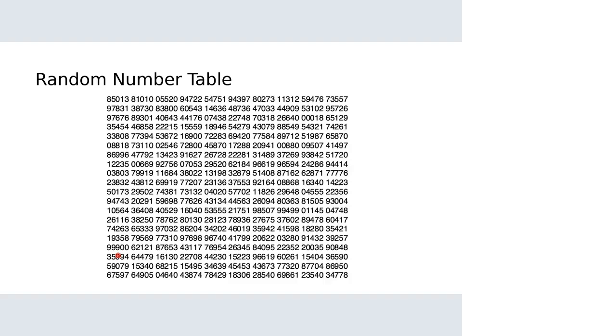We'll go ahead and look at our simulation here. We wanted to do 11 at bats. Hit, I said, was 1 through 3, and no hit was 4 through 9 and 0, and I did do 11 at bats. Last time I rolled the dice to get a place to start. This time I'm just going to pick somewhere at random. I'm going to pick this 2 right here, just for the heck of it. When you decide where you're starting, you just go left to right, and if you happen to roll over to the next line, you just start at the beginning and keep going left to right. So that's how that works.